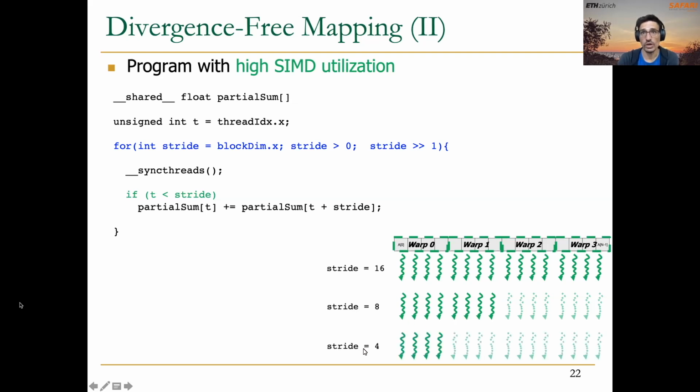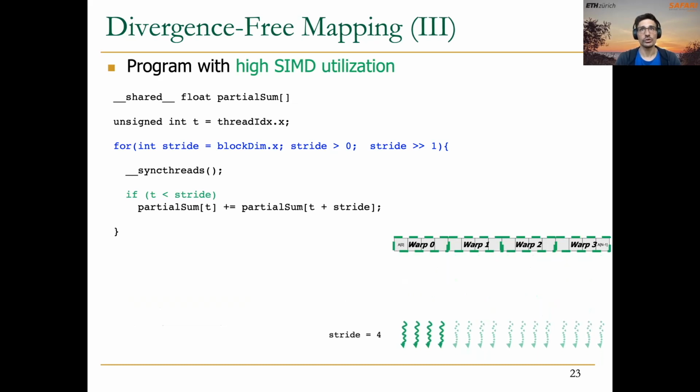After one more iteration, all threads from all these three warps have retired, but all threads from warp 0 remain active. So in this case, we are maximizing the warp utilization because those warps that are active have many or all their threads active.